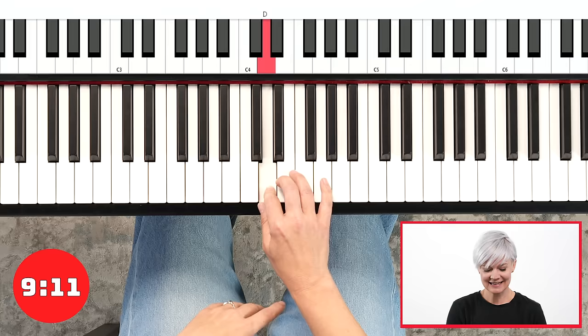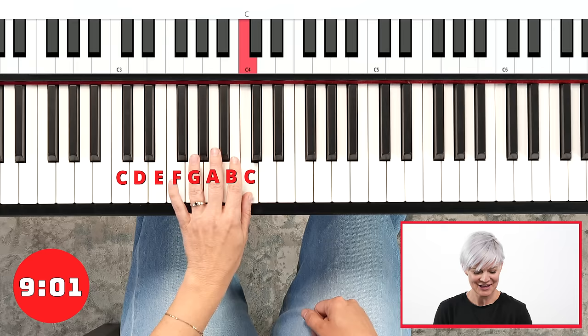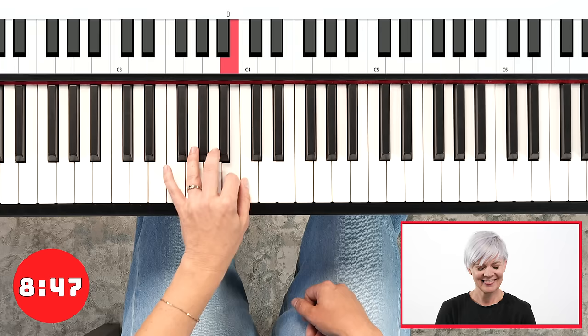Left hand, five finger on C. D, E, F, G — up and over with a three, two, one. Repeat this: C, B, A — thumb tucks — and we're just going to keep on going with this. Now pay attention to how your fingers feel, because I know especially with my left hand, I notice that my pinky finger likes to pop up, and I can be a little more tense. So I have to think about relaxing, especially through here.